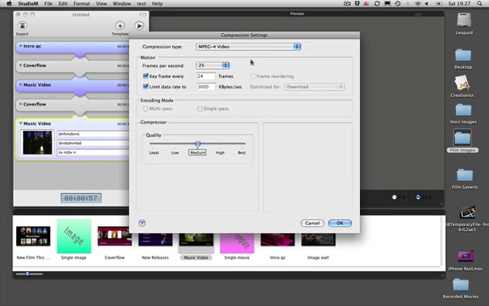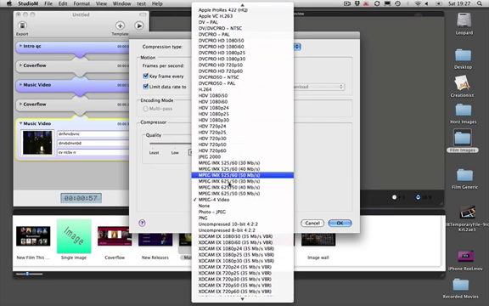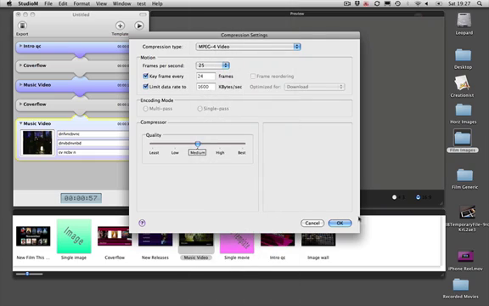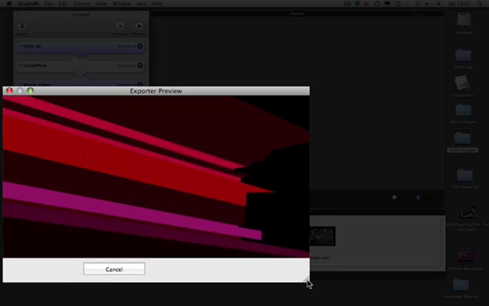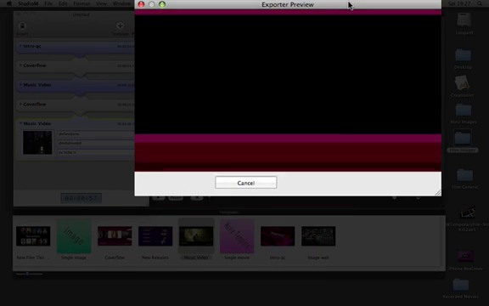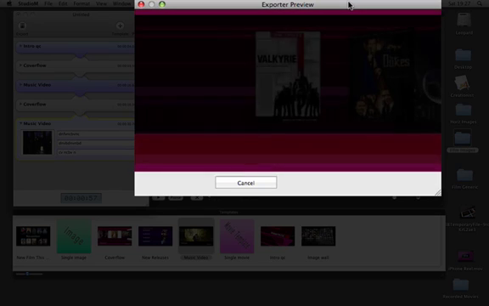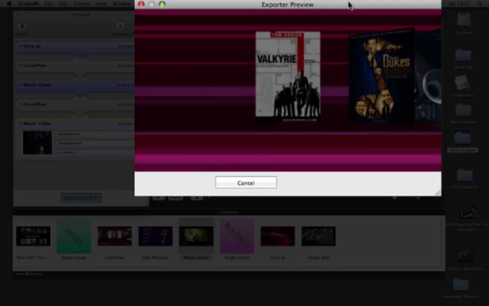I just choose the name. I can choose from a variety of different setups. We do much more complex ones than that. Those are the major simple ones. And then I hit OK. So I can either create a low-res preview or output to a full HD file.